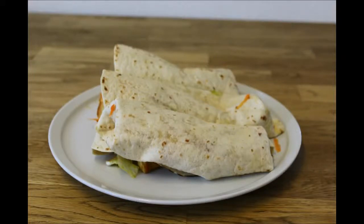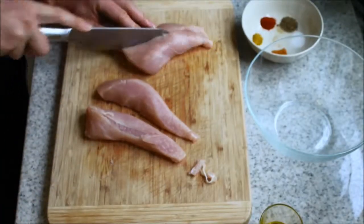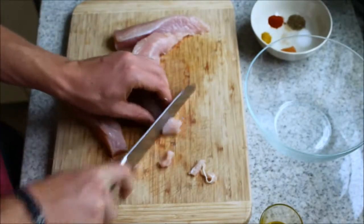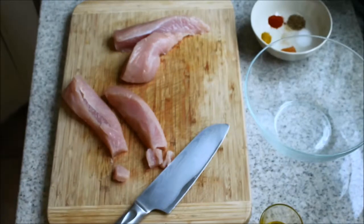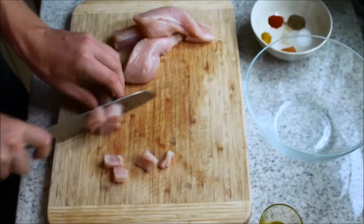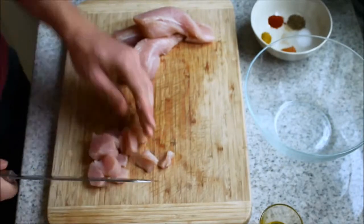Okay, so today I'm going to show you how to make a simple recipe with chicken fillets, or whatever other meat you want to use, not beef necessarily. So first I'm going to chop the pieces of chicken into smaller chunks.